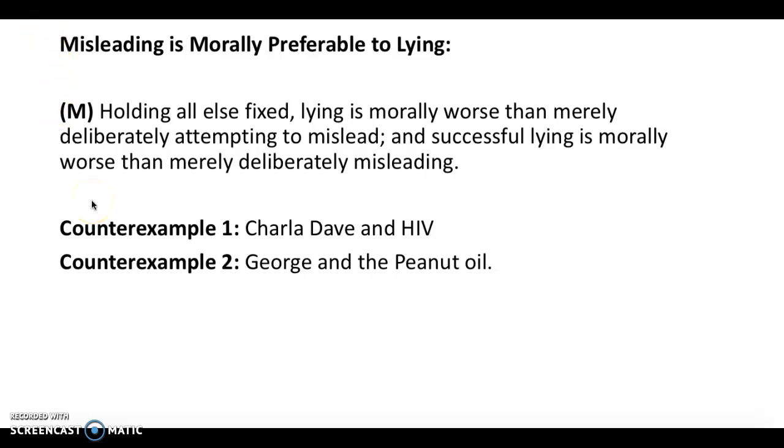Now, the second counterexample. So in the second counterexample, you have George, who is making dinner for Frida. He knows that Frida has a peanut allergy so virulent that even a small amount of peanut oil could kill her. He wants to actually kill Frida, so he has cooked with peanut oil. Frida becomes rightly cautious as to whether George has put any peanuts in the meal that he is cooking. George utters a true but misleading claim when he says, "No, I didn't put any peanuts in the meal," right?